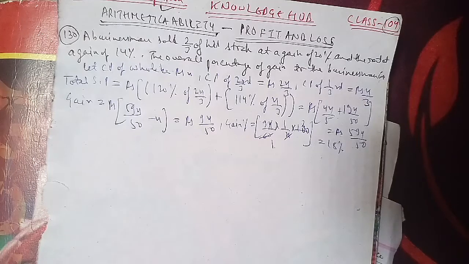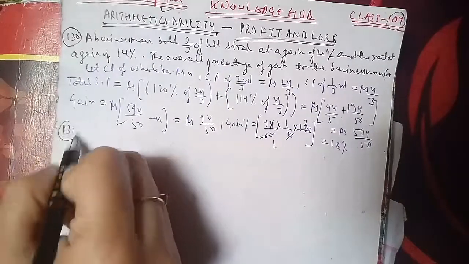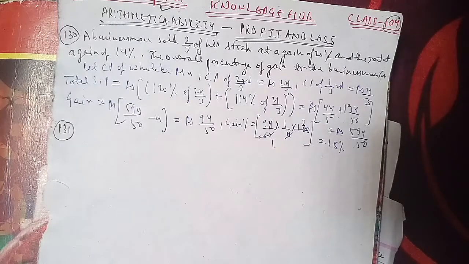Now we go ahead further, to another important question. The question we have here is the 131st question of the session. The question is: a cloth merchant sold half of his cloth at 20% profit and half of the remaining at 20% loss, and the rest was sold at the cost price. In the total transaction, his gain or loss will be. That has been asked in the SSC examination paper, and it is an important one, of course. The options we have: neither loss nor gain, 5% loss, 5% gain, and 10% gain. So we go ahead for the same.